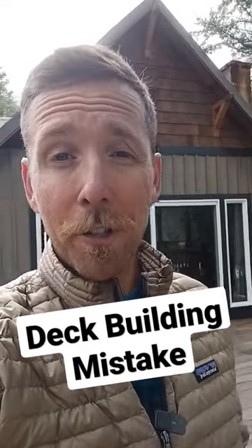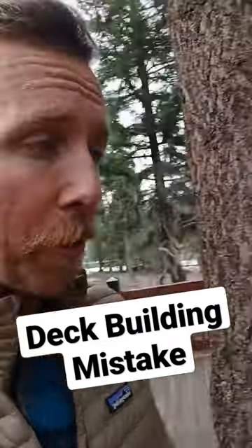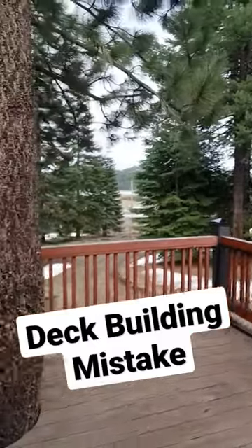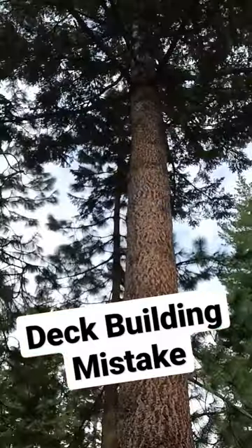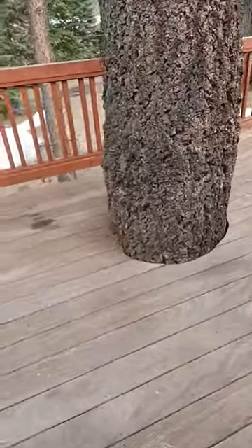Good day. I'm on site of a house that I bought in 2002. And right after I bought this mountain cabin, I built this nice deck looking out at the lake across the way here. And I built the deck around this giant Douglas fir tree. It was right in front of the house and I gave it 10 inches all the way around to grow.